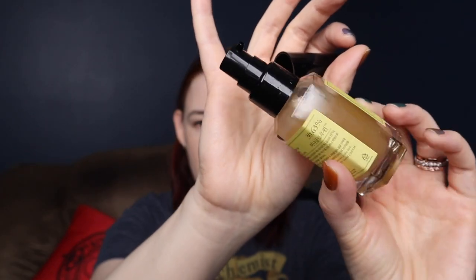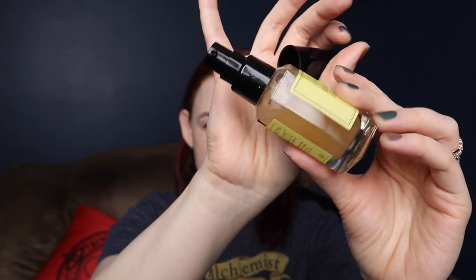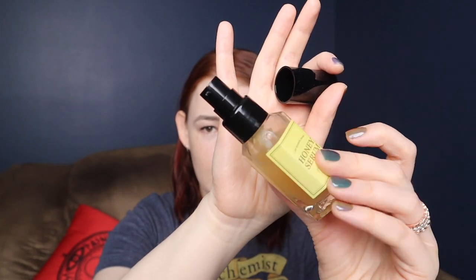And if another five of them landed in my lap, I would hoard all five, because it's just a lovely way to nourish the skin. It has a gel consistency. My only complaint is when you get way to the bottom of the bottle, it is hard to dispense. It has this pump dispenser, but when you get way to the bottom, because it's a thicker product, it just doesn't like to dispense very well. So I have to take this off and shake it out of the bottle because I refuse to throw away even a drop of this gold.